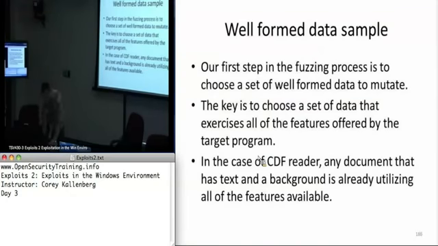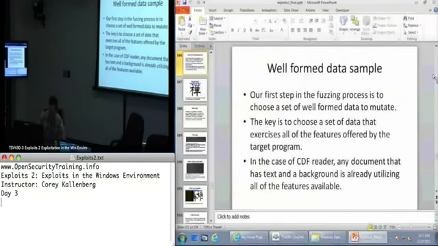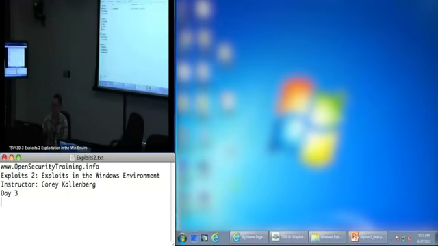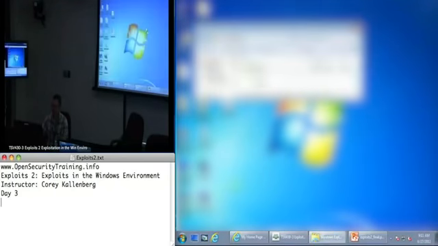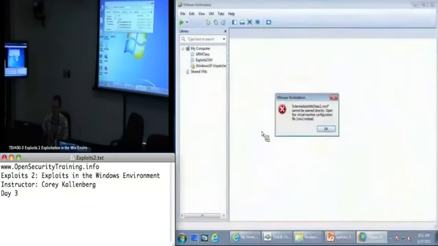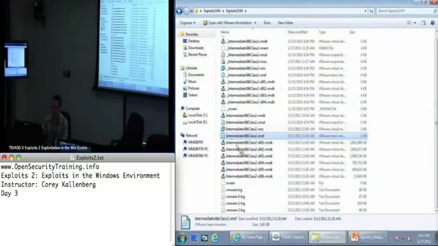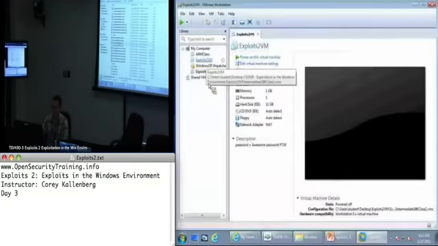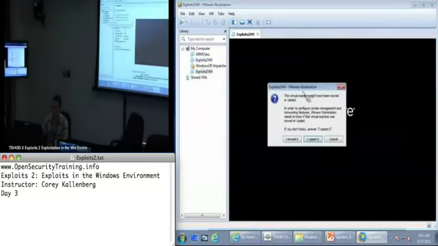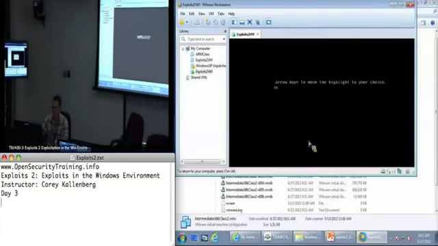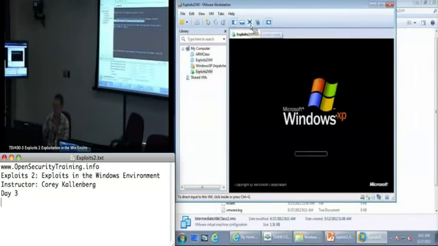Before we go further, I'll let you guys just see what Corey's Crappy Document Reader is. If you go into your class directory, I think there's a CDF reader. Hang on, let me just get caught up with you guys here. Remember to turn DEP off, guys.